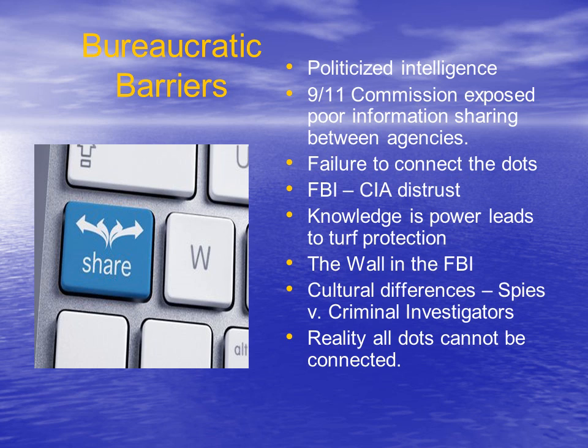This slide is about bureaucratic barriers. It's important that intelligence is not politicized. It has to be objective. We know that in the 9/11 Commission, one of their biggest complaints was the lack of information sharing, and the laws that were changed address those. In particular, the creation of the DNI, the Director of National Intelligence position, and the creation of the National Counterterrorism Center. These are all things that were designed to enhance collaboration and improve information sharing, which is so critical to good, sound, non-politicized intelligence.